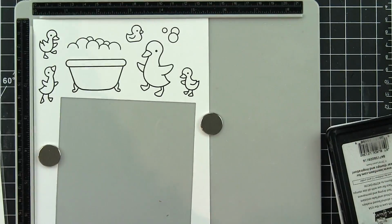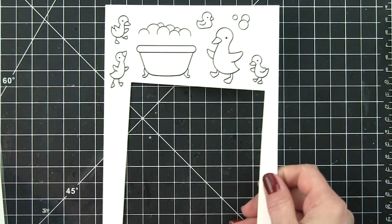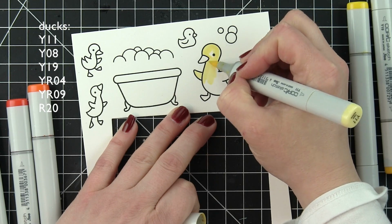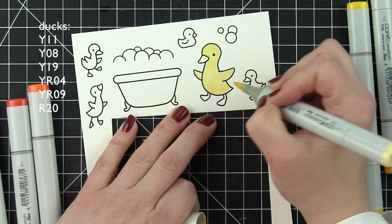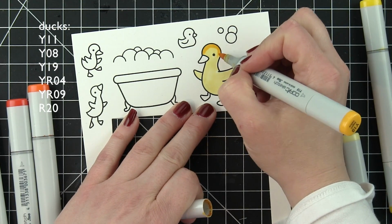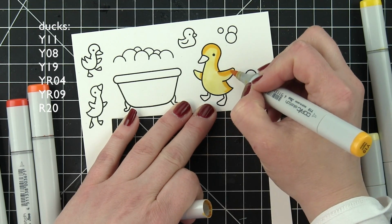So I am stamping these with Jet Black Lawn Fawn ink. This is a fantastic ink for Copic coloring. I have not colored with my Copics in a while. I've really been trying to concentrate on other coloring mediums, which I know a lot of you really have been asking for, but I like to show a variety of different coloring mediums.